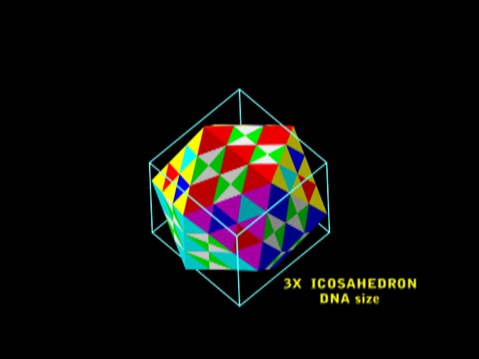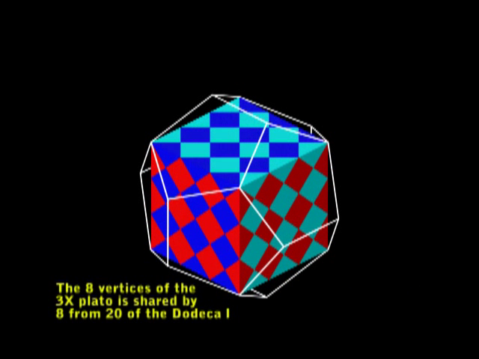I think we're okay now for the icosa. Now we're going to work on the dodeca, and now for the fun. You see that the cube picks up 8 vertices of the dodeca, but actually it needs 5 cubes to pick up all the vertices.